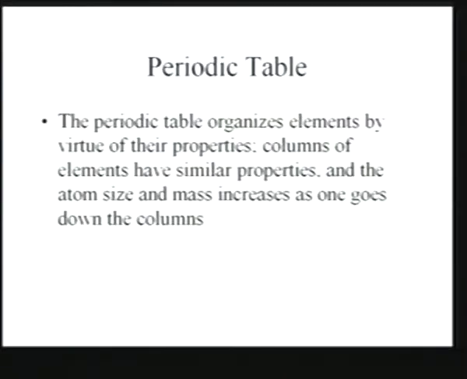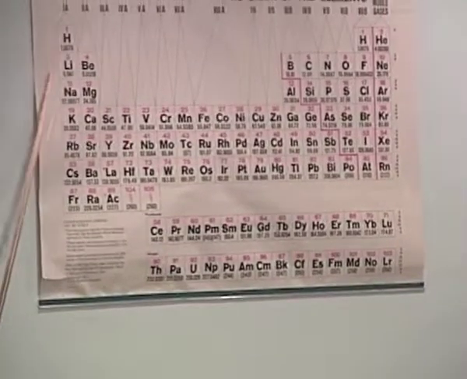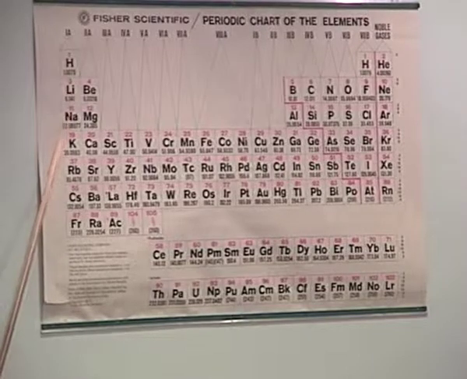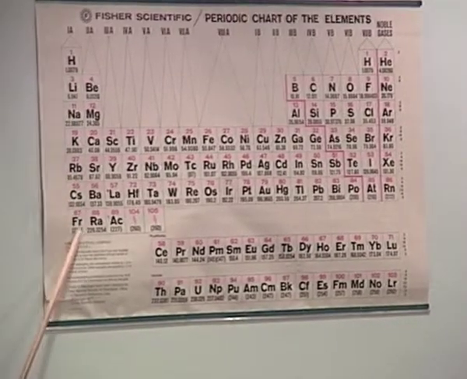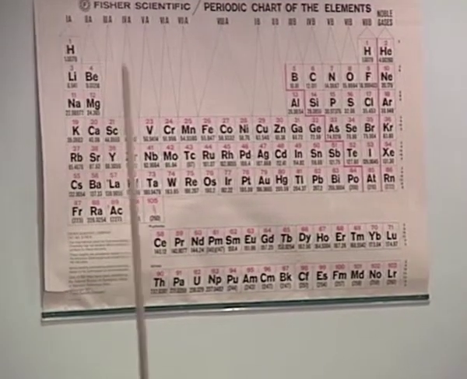Okay? The periodic table organizes these elements by their properties. So if you look at the periodic table, over here, for example, each column of elements has similar properties. There will be just some differences from element to element, but many of the properties will be the same. Hydrogen, lithium, sodium, potassium, rubidium, cesium, and francium, all of these are going to have pretty much the same properties and do pretty much the same chemical reactions that all of the members of that column will do.